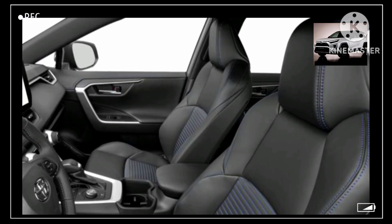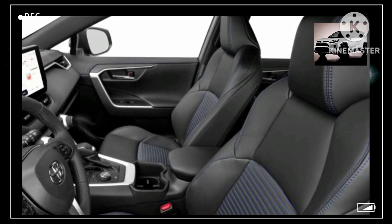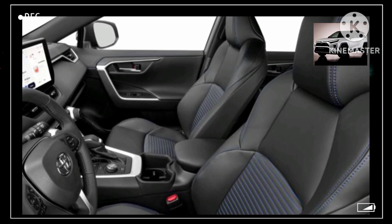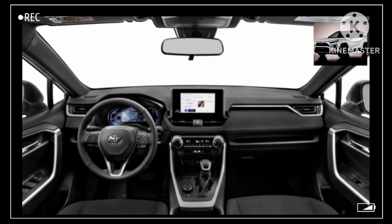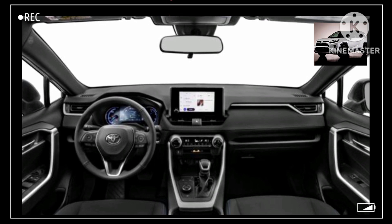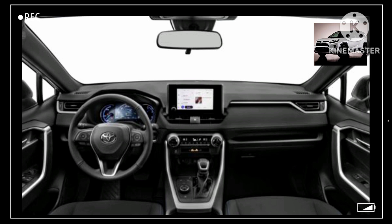Inside, we hope to see all the latest tech and innovative new materials. However, the interior should reflect the changes made in the RAV4 and RAV4 Prime models for 2027 as well. New features we would like to see include a larger screen, extra USB ports, wireless device charging, and navigation as standard, though nothing official has been laid out.